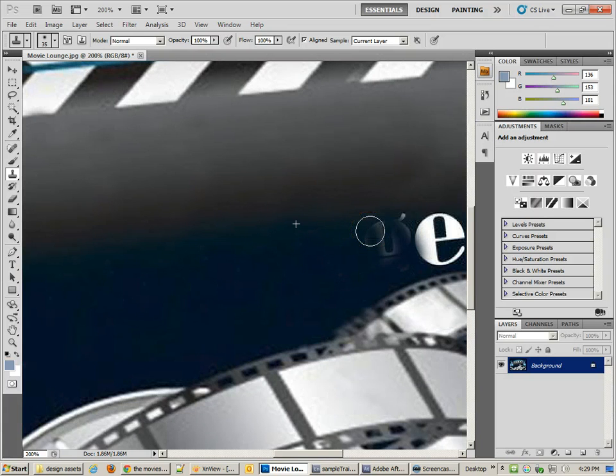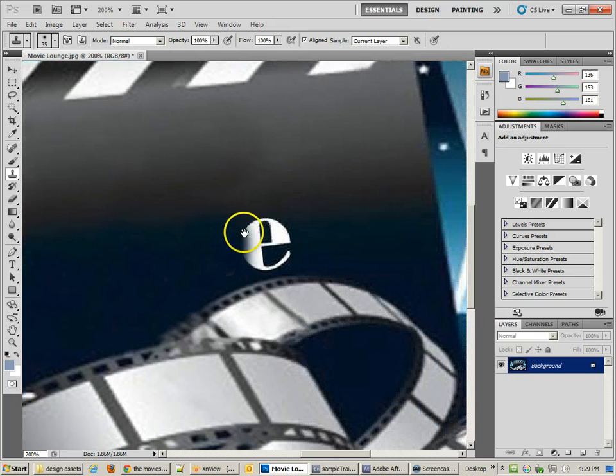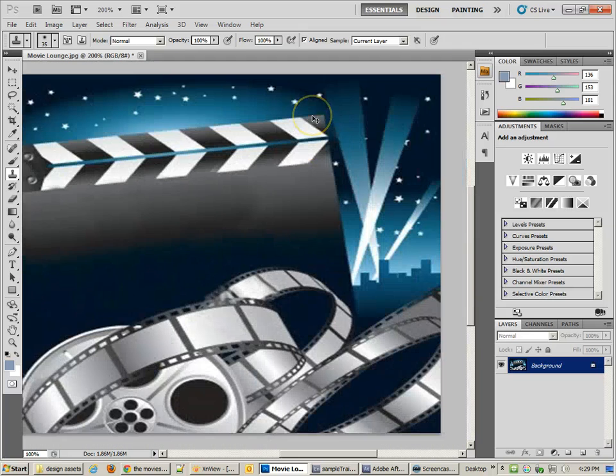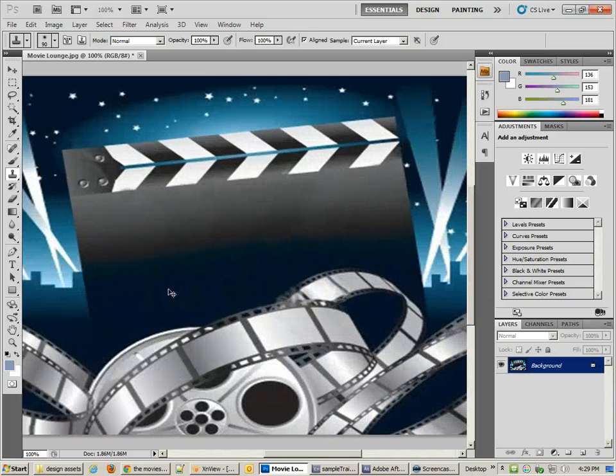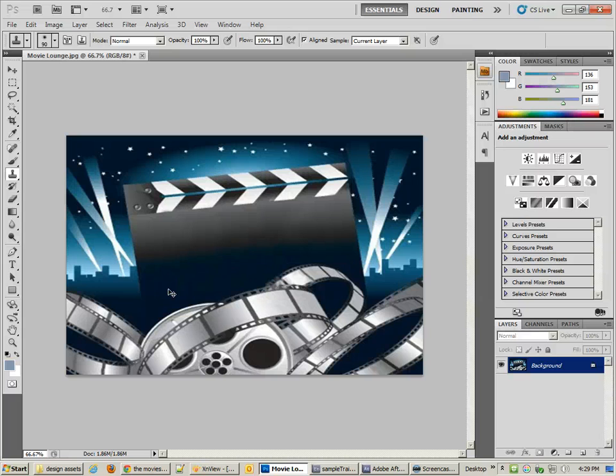So I'm just fixing that. And then eventually I'm going to take this into After Effects and animate with it, which is really cool. So there we go. I've gotten rid of some of that stuff. It's not perfect, but that's okay for right now. See, if I mess with it too much, it's just going to look even worse. So I'm just trying to get that angle fixed a little bit. There we go. I think that looks a little bit better. I don't think that anyone's going to complain too much about that.